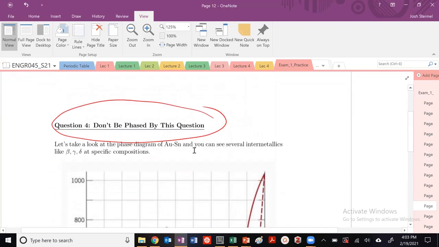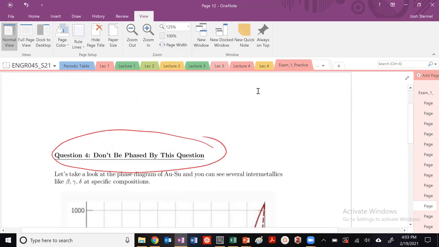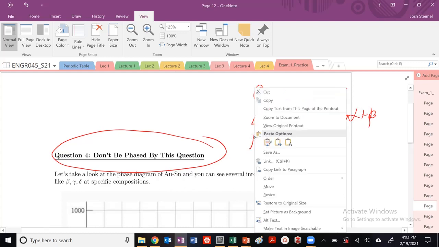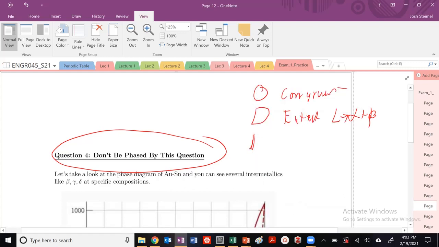Let's also write out, because I know I'm going to do invariant points. This is going to be congruent. This is going to be eutectic. What is eutectic? Liquid goes to alpha plus beta. I am going to do this symbol, and this symbol, so this is going to be my square. I'm going to do my star for peritectic, which is liquid plus alpha goes to beta. For my eutectoid, I'm going to do my diamond like this.